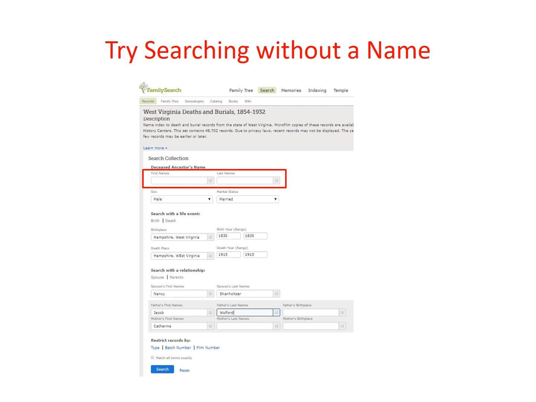Searching without a name is useful when searching census records, but also works with vital records. This technique works the best when searching a single database. Otherwise, you will get tons of hits. Fill in as much as you know, birth year, place, residence, but leave the name fields blank. This works in Ancestry, Findmypast, MyHeritage, and FamilySearch.